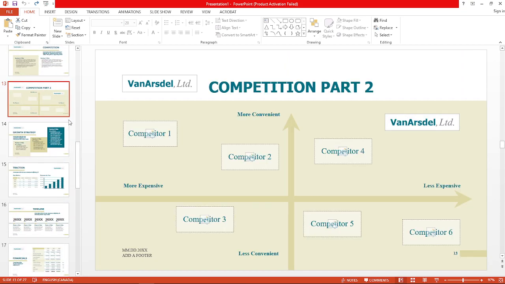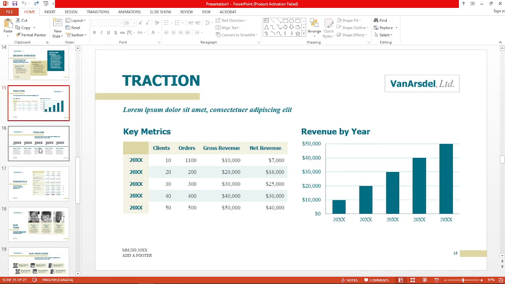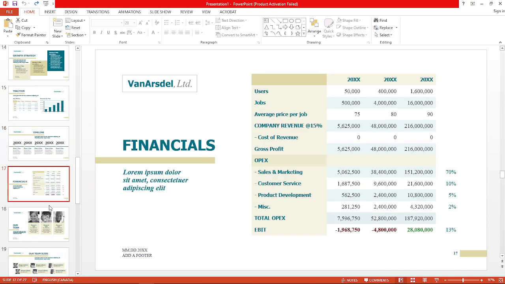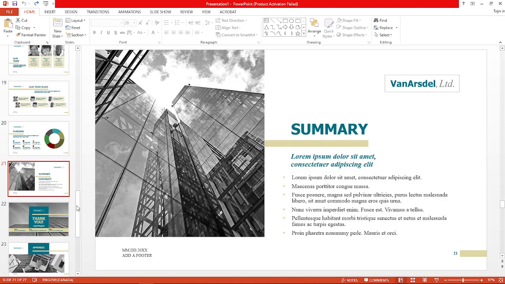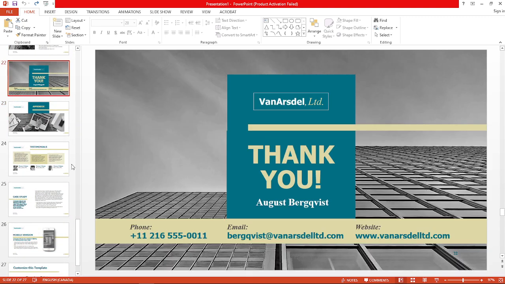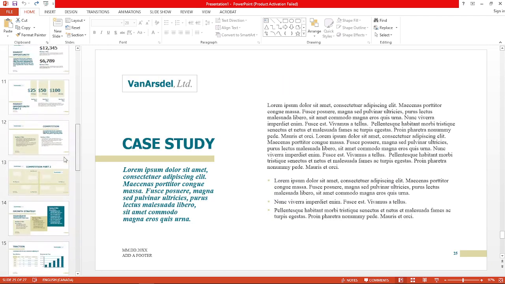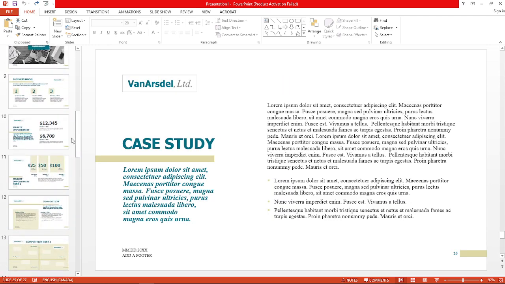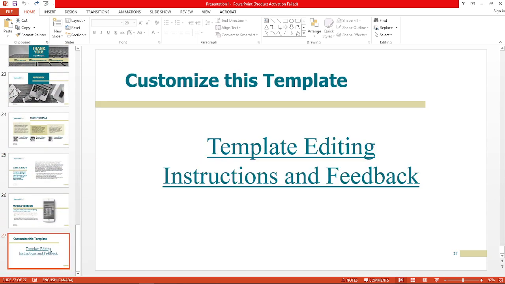So with this template, you guys are seeing that you get a lot of different content. You get some graphs, you get a lot of different text. Now, this is all text that you would have to replace with your own. And as you're working through it, you'll be able to do that as you're working through the template itself. If there's anything that you don't need, or if there's an entire slide that you're not going to use, or it's too long. So in this case, we have 27 slides.